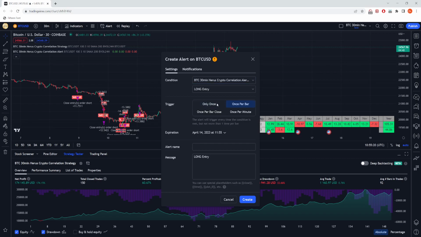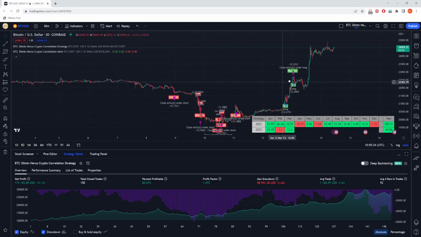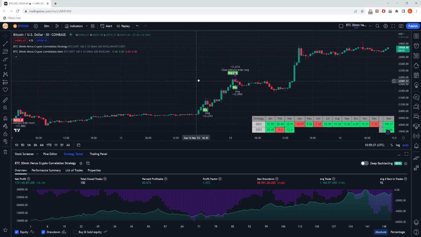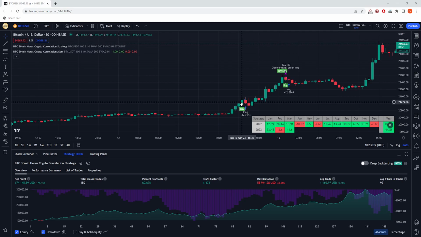Obviously, when we use this option, it gives us some repainting issues, because the signal might disappear. When we use once per bar close, it will never repaint because the signal is final. But if you are that type of guy, you can get an alert. So imagine you would get the alert like here, and you would save this.